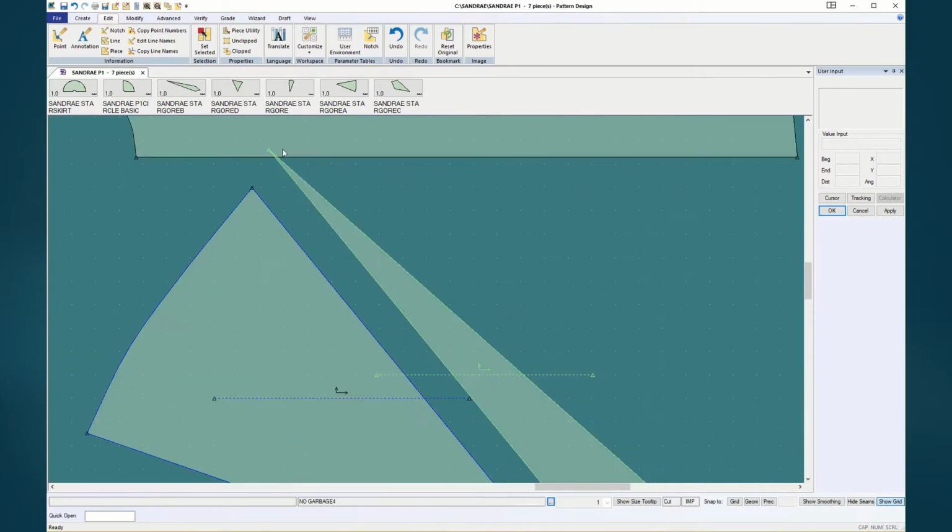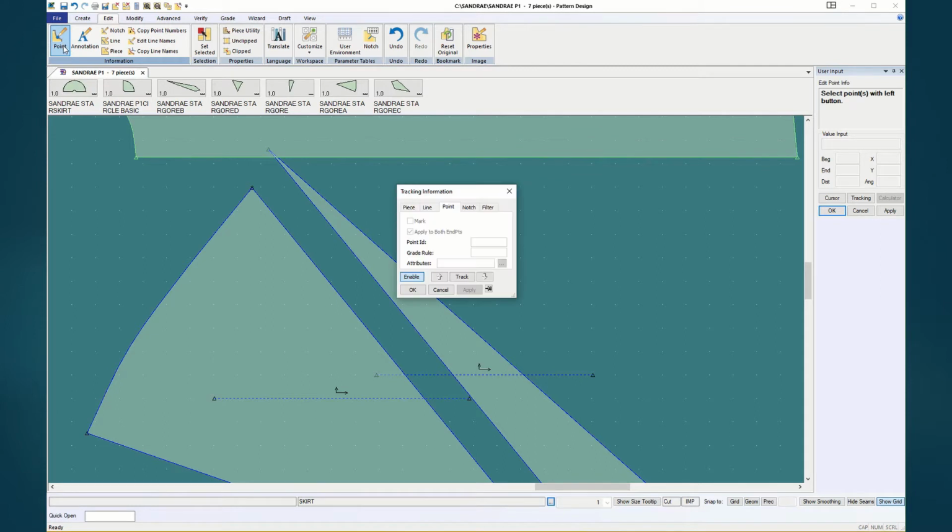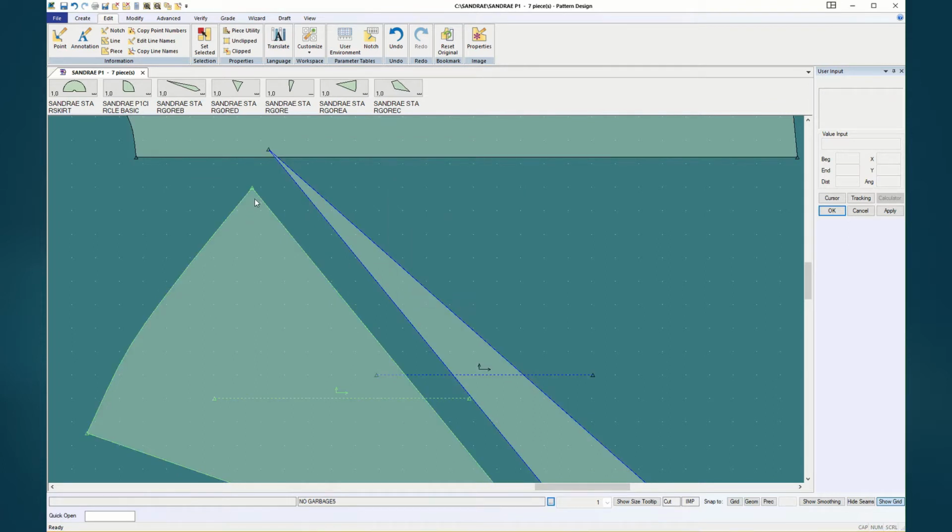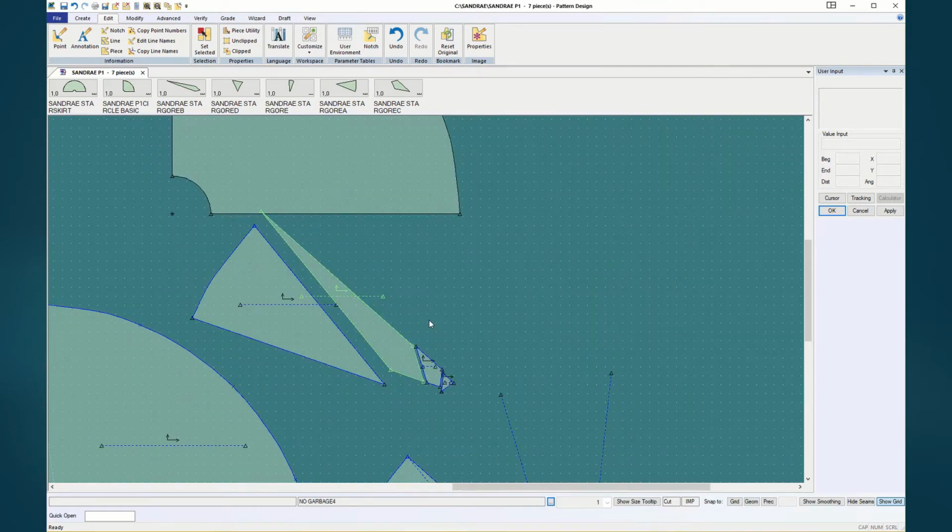So I'm going to get rid of that one, and there doesn't appear to be one right there. Point. Okay, so I believe I have a garbage-free piece.